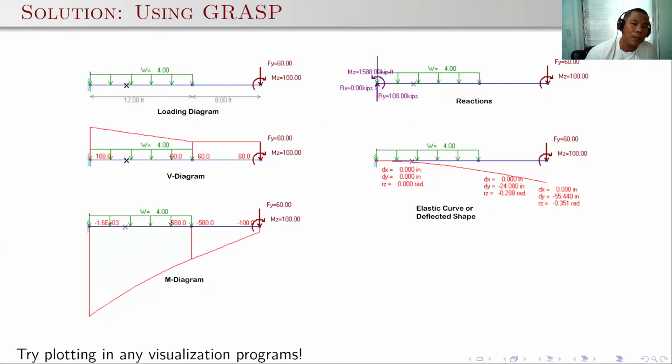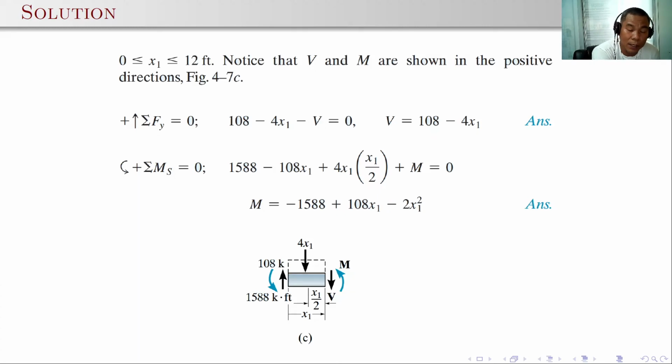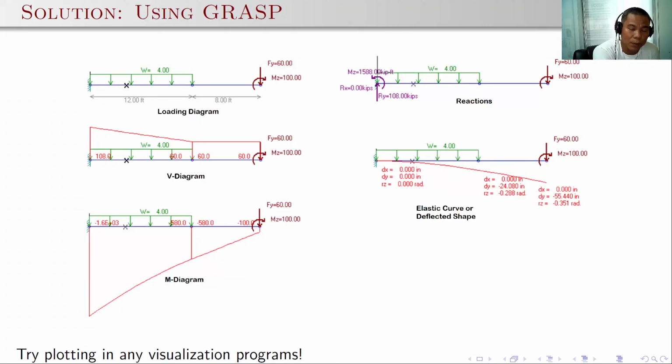Using the graphical rapid analysis of structures program, I have modeled it again here, and you will see the results here, the shear and the moment diagram. And of course, if you just draw this using these equations using software like a spreadsheet and other visualization programs, the result will be the same. But I will not show it to you. I will ask you to do it so that you will also be able to see the results, and you will be developing your skill in structural engineering.